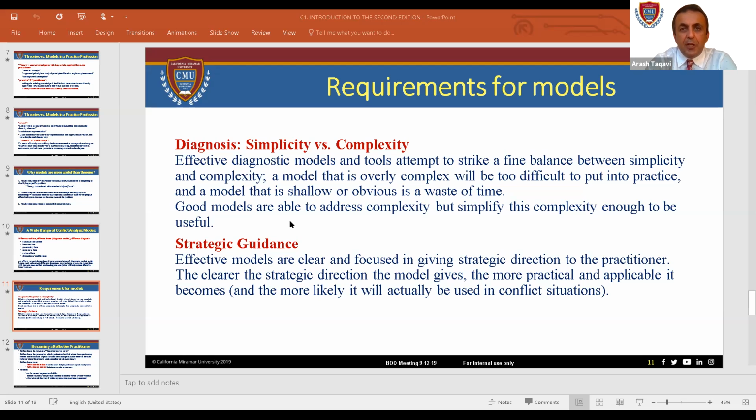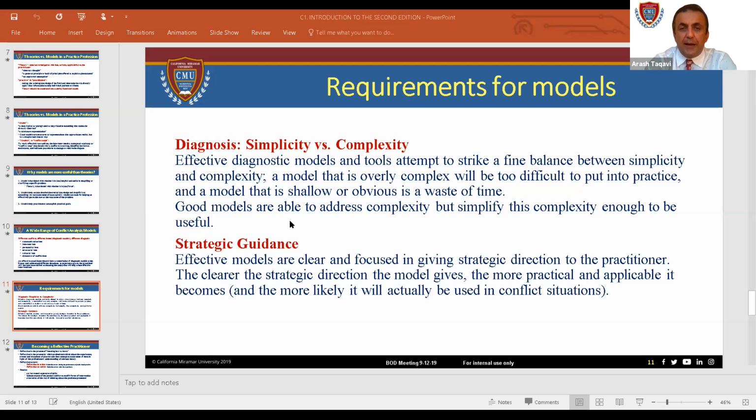So the major notion, the first function of a diagnostic model, when you want to use your model for good analyzing and finding the problem as a diagnosis, for example, in your conflictual situations, is about simplifying the complicated world, not about the complicated model. It is not about the complexity or simplicity of the model. It is about the function of the model.